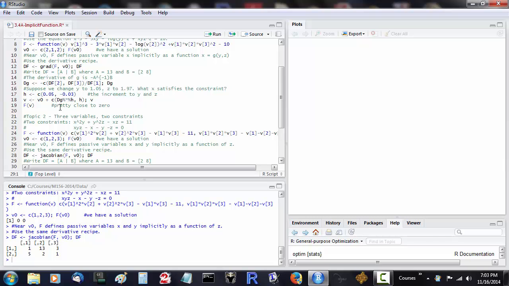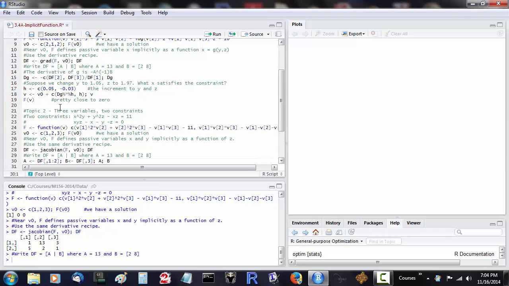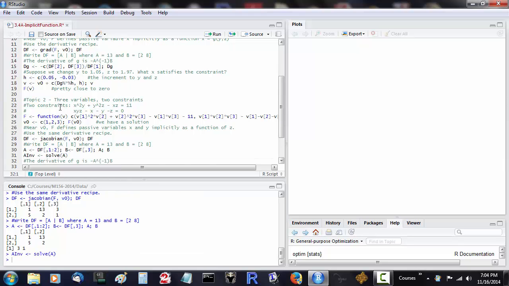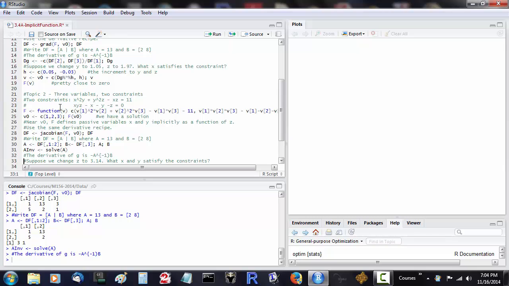It isn't really tricky here, so that the first two columns are linearly independent, so I can split it up into A and B, which I can cleverly do in R by using the selected columns after the comma. So there's A and B. I have to invert A by using the solve function. The derivative of G, again, is A inverse times B.